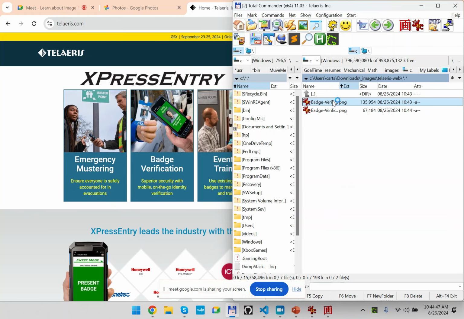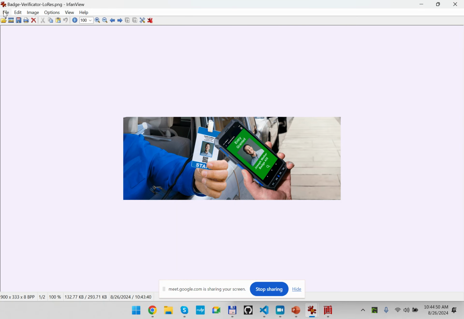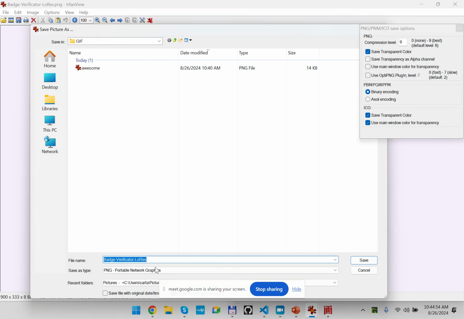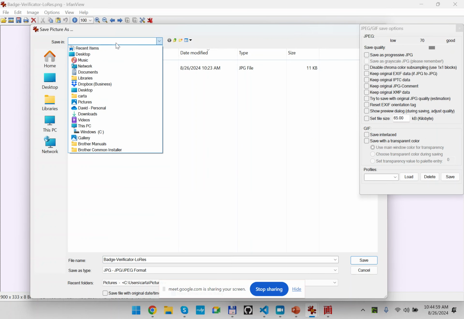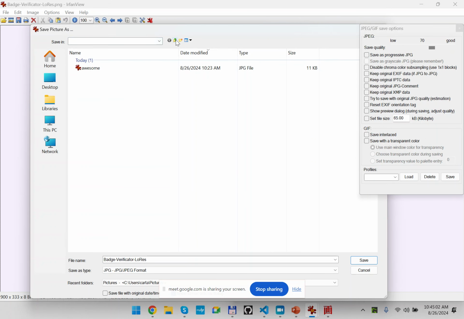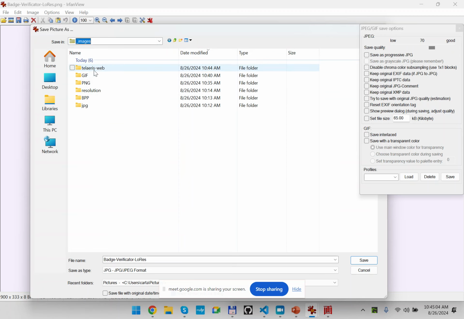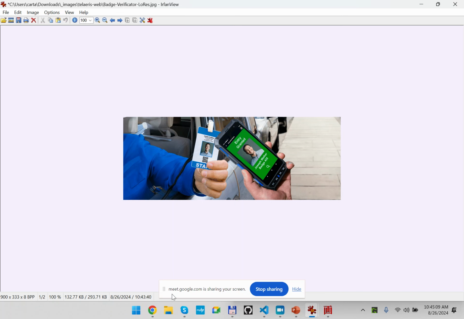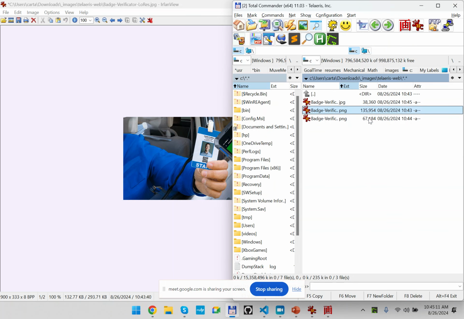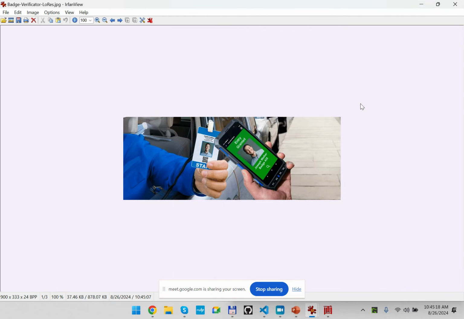However, if I was to take that image and save it as a JPEG at 70%, it would have gone from 135 to 35. So it's a quarter, and you can't tell the difference between those two images.